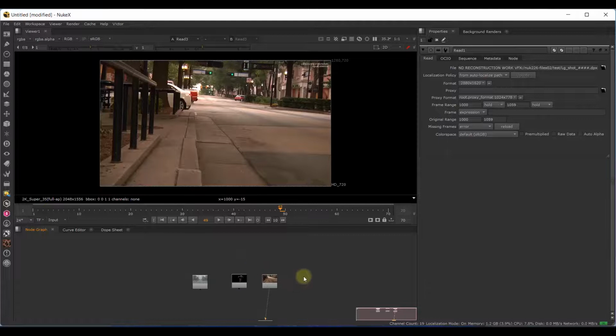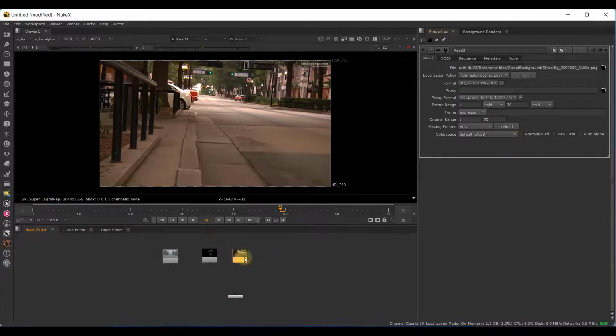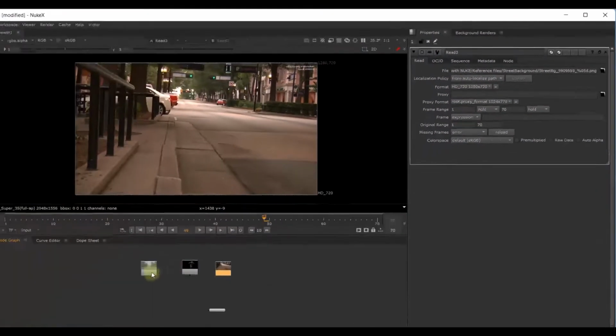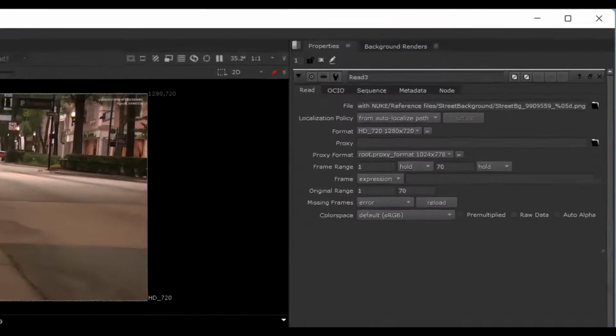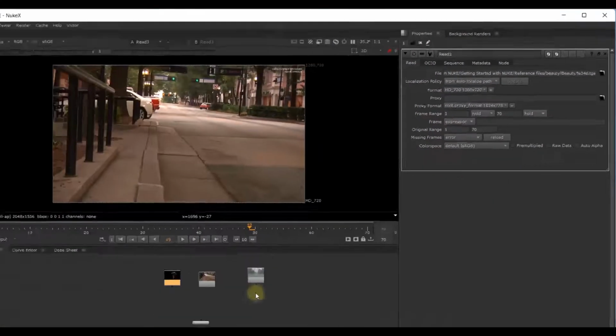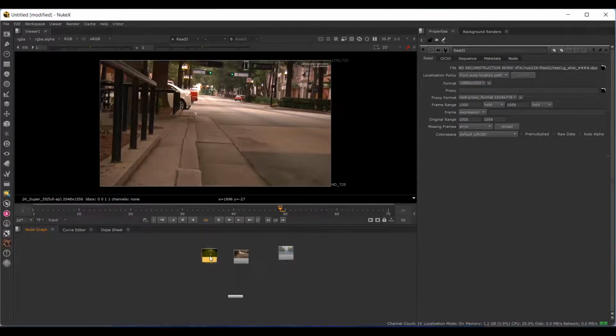Very soon in this class, I'm going to be showing you how to merge these nodes and composite them so that they can make sense. Quickly follow me to the right side. You can see that any image I bring in has a property on the right hand side of your screen. The property of this image is saying the format is 720p, which is 1280 by 720. I can also click on this one and watch it change. Now this one is saying 2K, and this other one is showing 1280 720p also. So like I said, any image or node here brings out the property on the right where you adjust the settings.